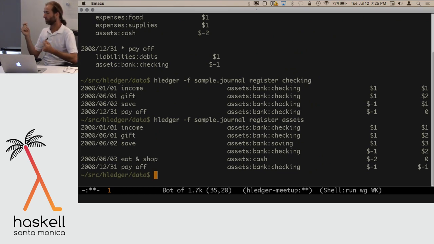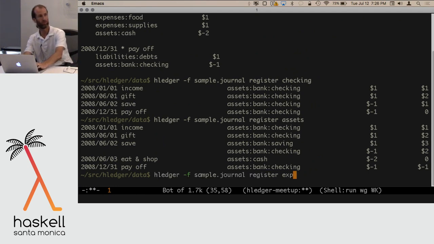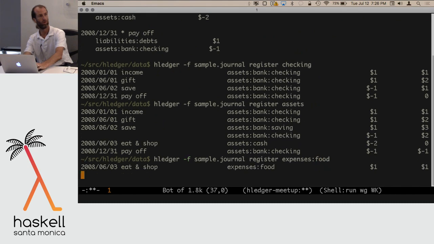So, food, that could be an account, expenses, food. And that way it's a unifying concept, you've just got this one concept, which is great because all this program has to do is keep track of which accounts are which, and you can derive a lot of useful information from that. So, for example, if we wanted to see expenses, food, just in June. So this is a tiny little file, but when you get a larger body of data, then this can save you a lot of calculation and manual possibility for error and stuff like that.